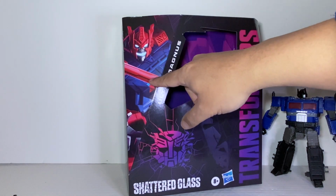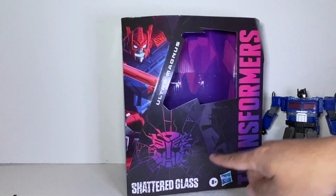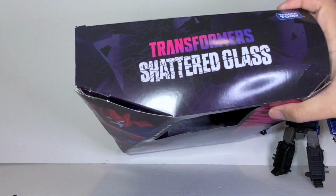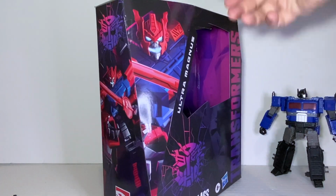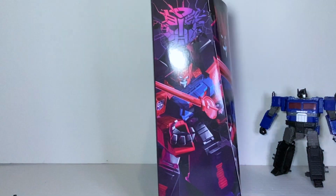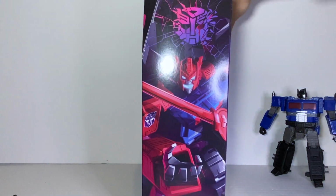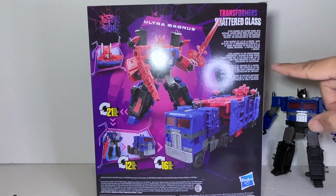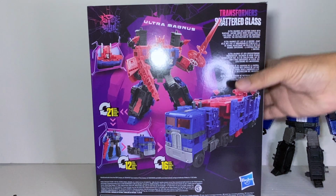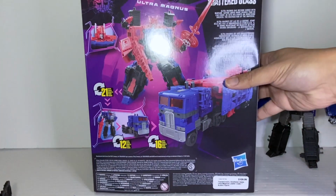Nice image of Ultra Magnus in his skull face, the shattered Autobot symbol there. That's nice. Top says Shattered Glass. Same artwork here. I wish he had the opposable fingers, but that's asking too much from Hasbro, I guess. Same there. At the back there's the read up, so you can read that. I don't know if you can actually see it, but you should be able to read that from there.